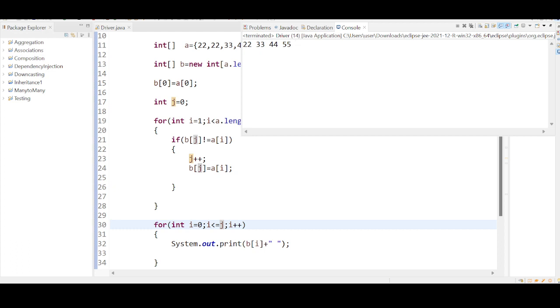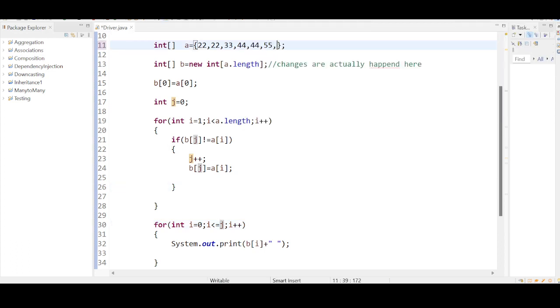22, 33, 44. Let us add a few more numbers: 66, 66, 66, 77, 77, 77, 77, 88, 88, 88, 88, 88, 99, 99. Let's see if it is working for this also.